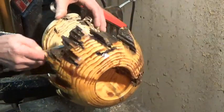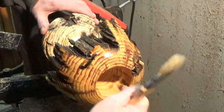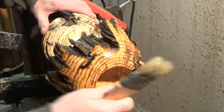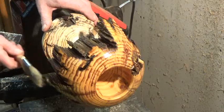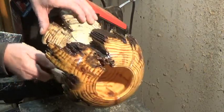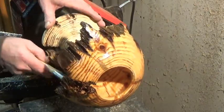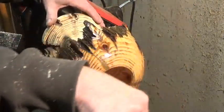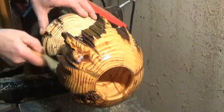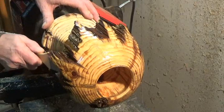I gave one to my neighbor, and she actually said that a candle, one of the big fat candles, fit perfectly in there. So she uses it as a candle holder for display. She doesn't burn the candle all night long and forget about it and start a forest fire, but she said it looks really nice and she gets compliments on it, so that's cool.